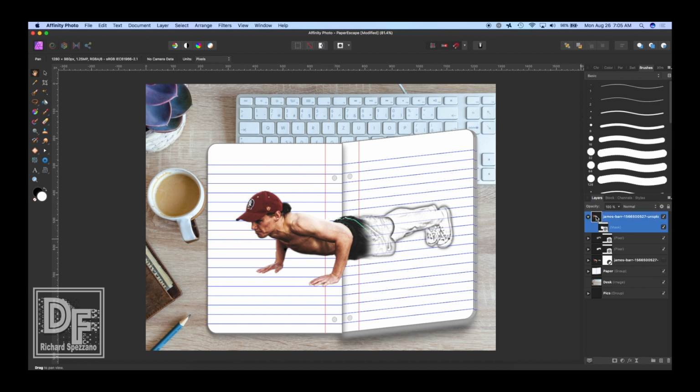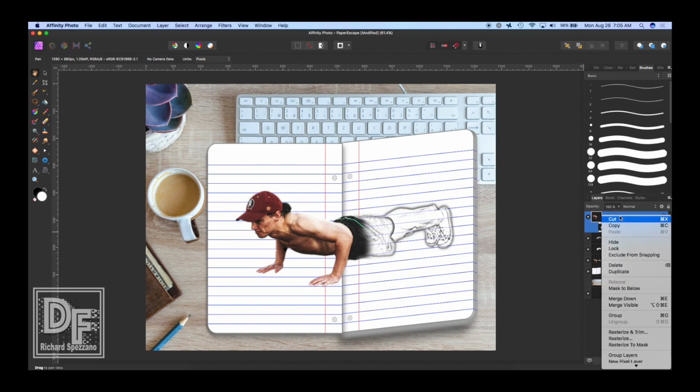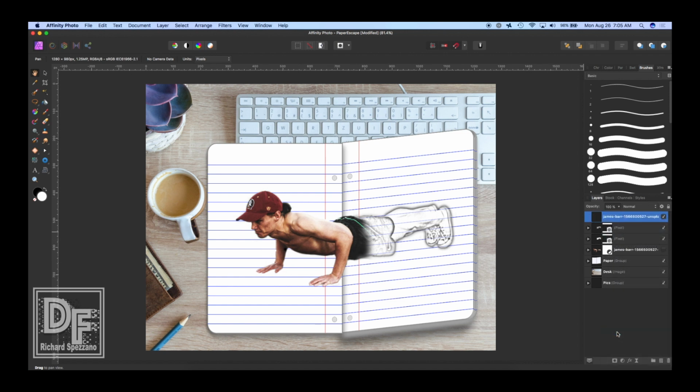So I think from this point on, we need to rasterize him. It'll rasterize once we warp, but I want to rasterize and trim him. Let me rephrase that. If I hit warp, the whole thing is rasterized, and probably including the mask, but I want to rasterize and trim him, so I'm only working with this half. So I'm going to right click and say rasterize and trim. And now we're only working on this half.